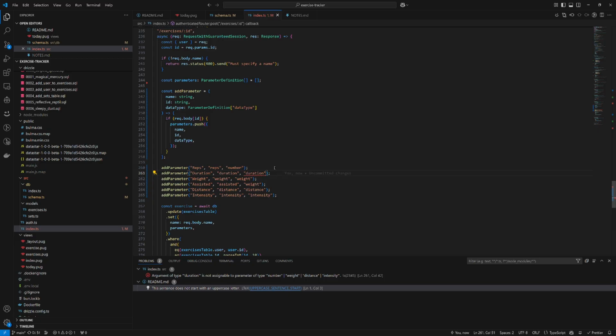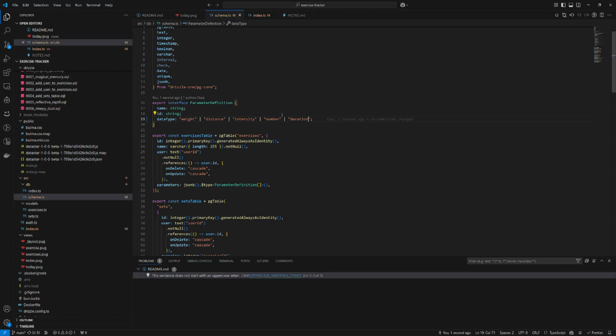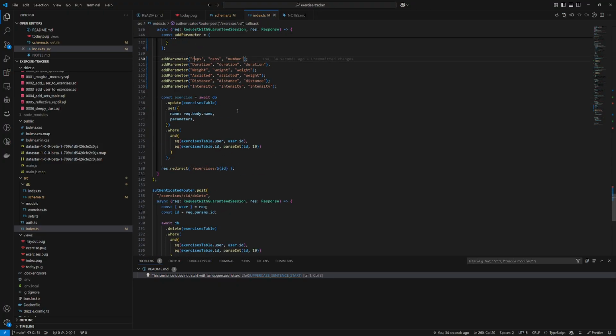You could call it a time or an interval technically. Usually when you're using like a datetime library, a time is a point in time. And then if you have a span of time, that can either be called a time span, a duration, or an interval. I'll just call it duration for now for consistency with the name of the actual parameter. Okay. So now we have reps and duration being used as parameters.